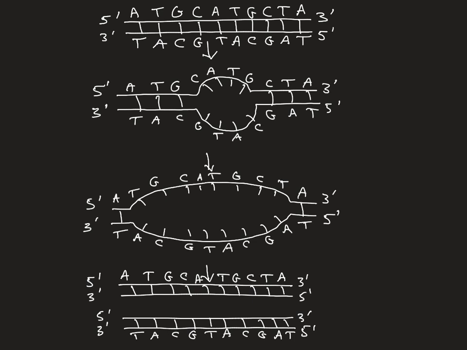So let me provide a little color coding key here in the upper right-hand corner. The white strands represent DNA, and I'm going to add some blue nucleotides, and that's going to indicate RNA, which may seem a little bit strange, but this is how our cells do DNA replication. So now let's take a look at what's happening inside this replication bubble.